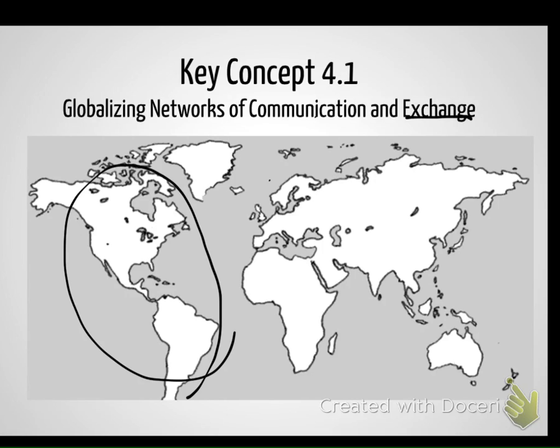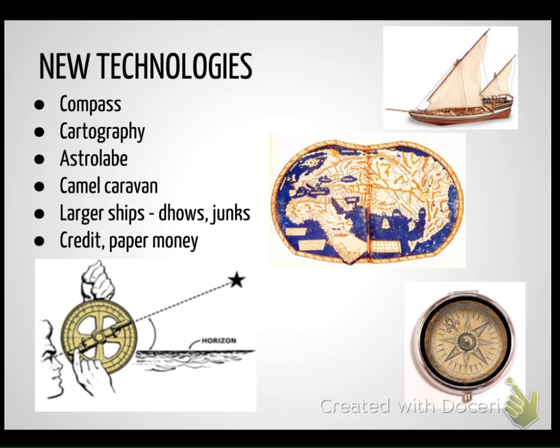And as we look at that year that started this period, 1450, we know that in 1492 Columbus sailed the ocean blue. And so that is where we're going to see the first interactions of a major trade network that will happen between Europe and the Americas as well as Africa. And we'll talk a little bit more about that.